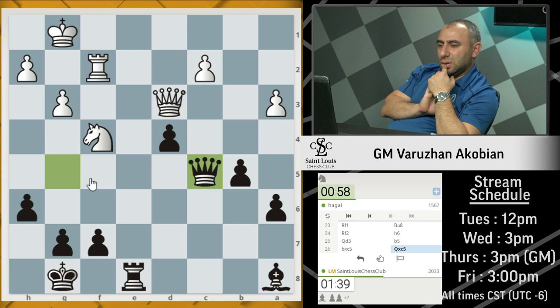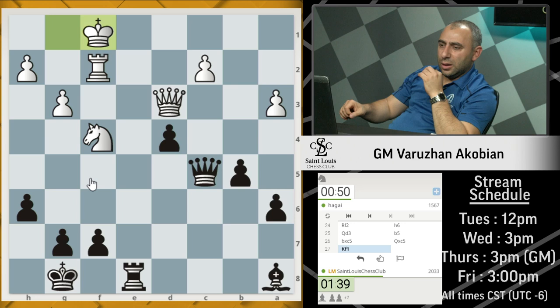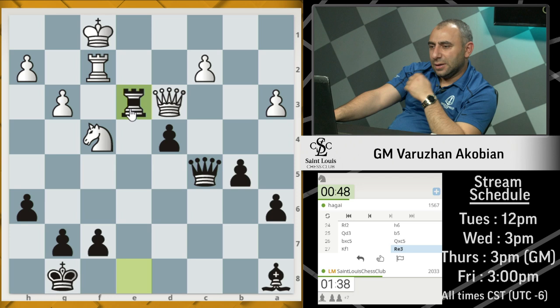Okay, rook e3 is coming. Rook takes a3. I can win another pawn if I want. I have queen c6 ideas as well. So I don't know what's happening here, but it looks very strong.